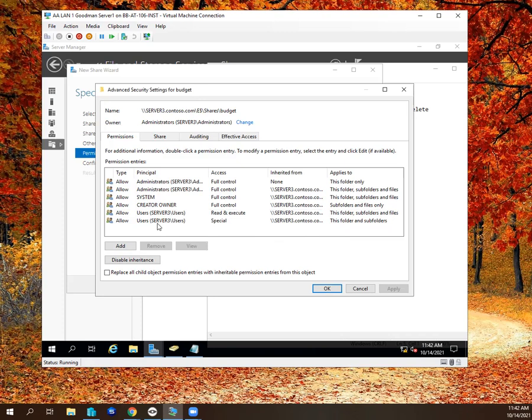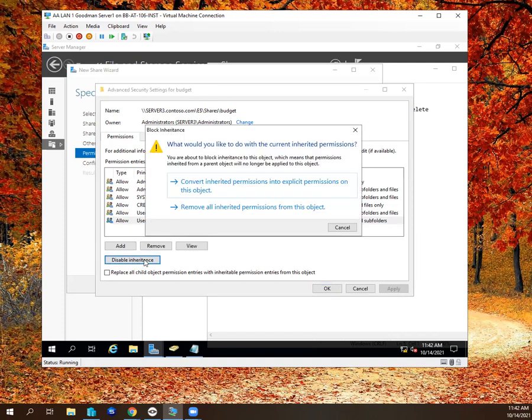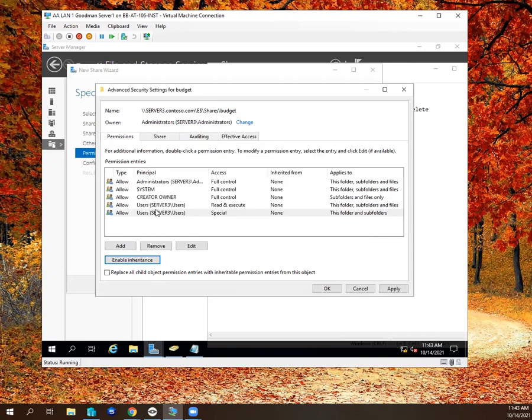What do we do? You remember? Disabled inheritance. And then what did we click? Convert. Yep, convert into explicit. Correct. That allows us the ability to remove.